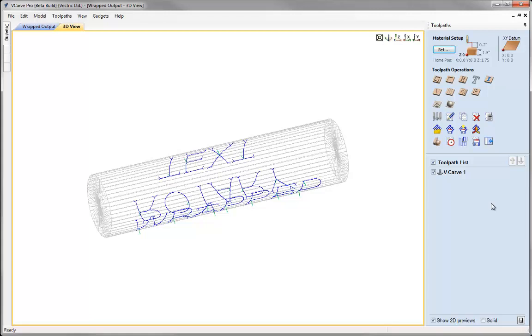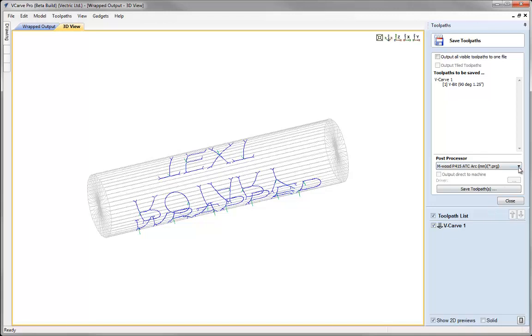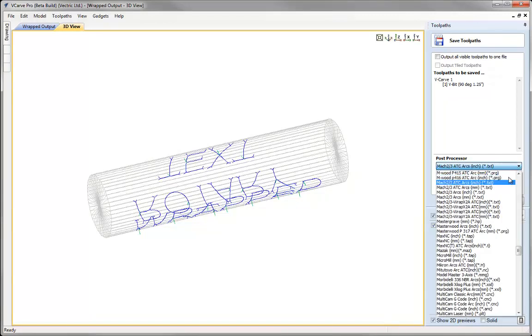Now you have to make sure that you've got a post-processor that has the rotary moves in it that has been configured for your particular machine tool. If you don't, then you'd need to talk to your manufacturer about that, or you can send an inquiry through the Vectric support website, support.vectric.com, and then perhaps inquire if there's a post-processor that supports your machine. Assuming we have got a post, we can just select the file we want to output, click on the Save Toolpath icon. I'm going to click here and I'm going to hit M on the keyboard to go to the post processors beginning with M, and from here I'm going to look for one that's got the word wrap in it, and that's just a signifier that this is a post processor that will allow me to create rotary output.